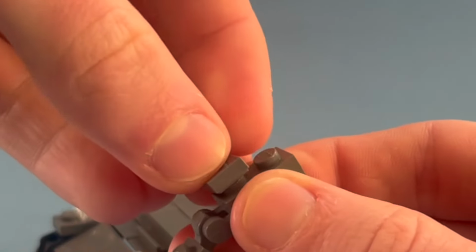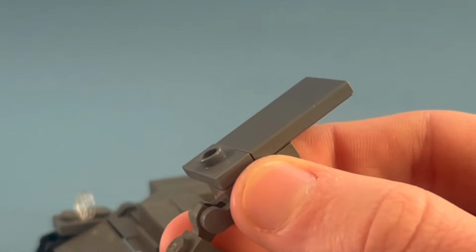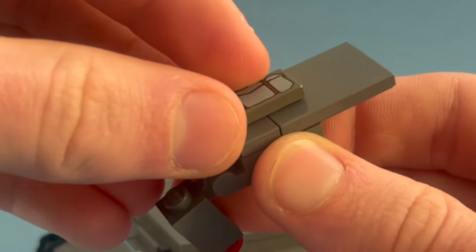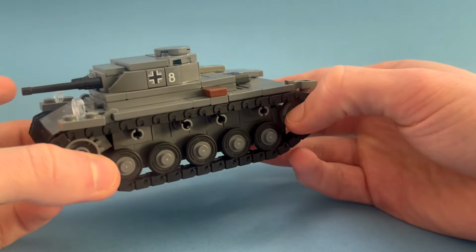I've then added the 1x2 jumper tile, which allowed me to add the original printed LEGO tile, which definitely is a cool detail in my opinion. A final touch is this jerry can, and now the tank is finally ready to roll out.